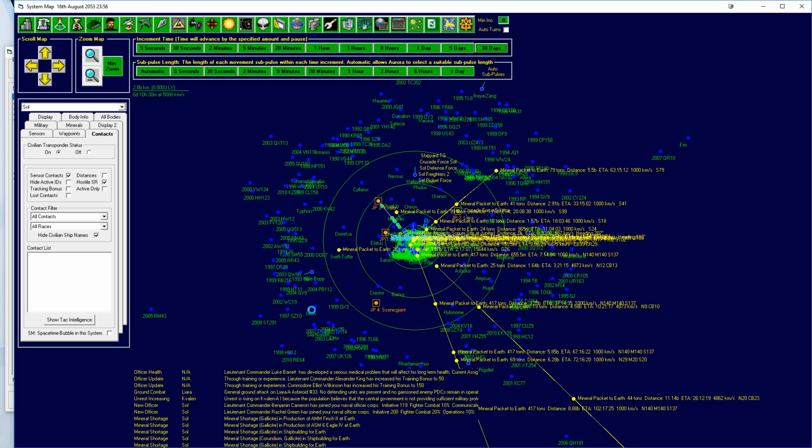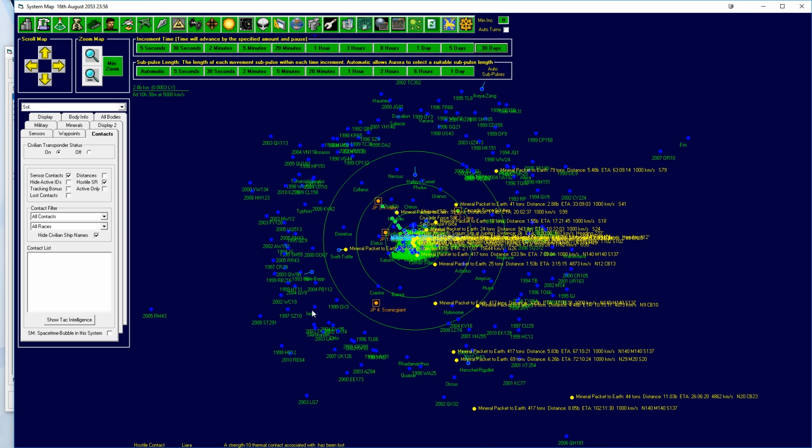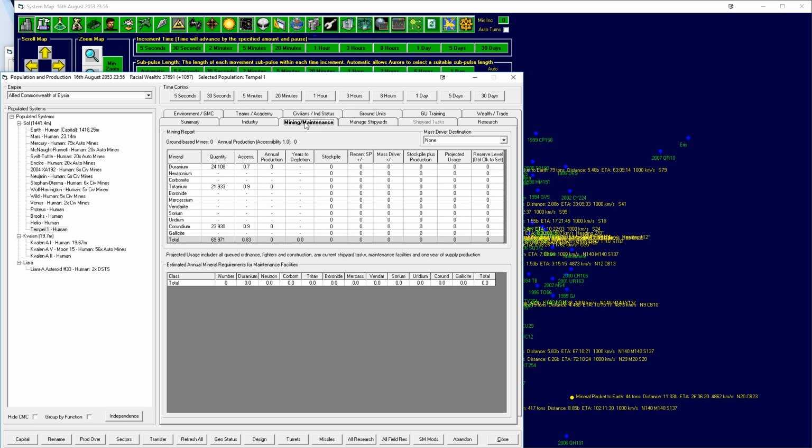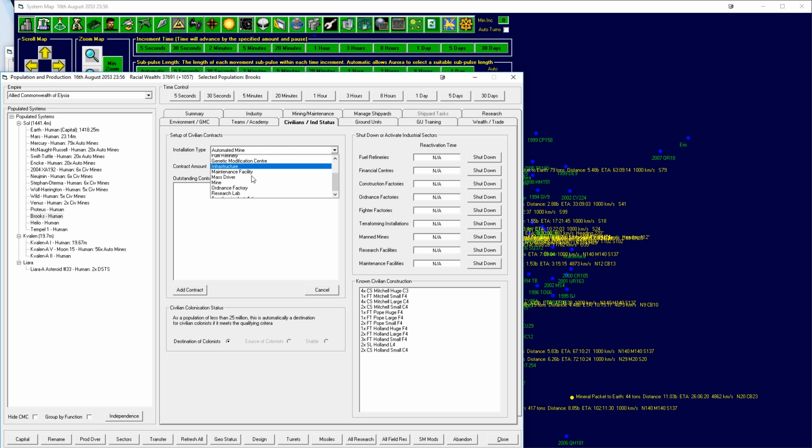We should also probably check if we're getting backlog anywhere. Yeah, we lost the thermal signature in Liara because we took over the colony. Are we getting backlog in any of our mining? Brooks actually has quite a large backlog. We're talking like 3 and a bit thousand. I'm going to request another mass driver.